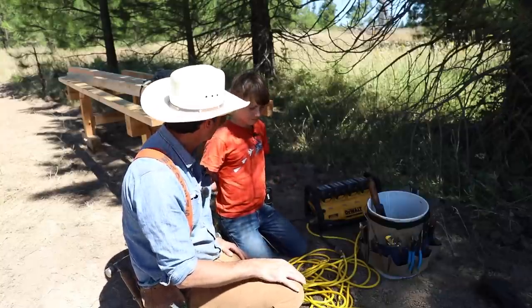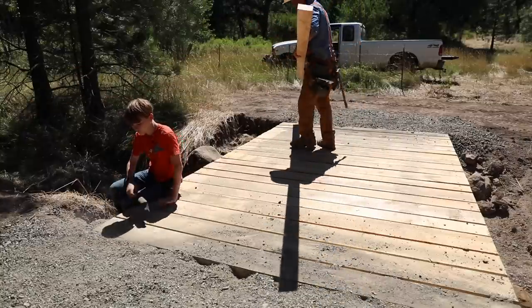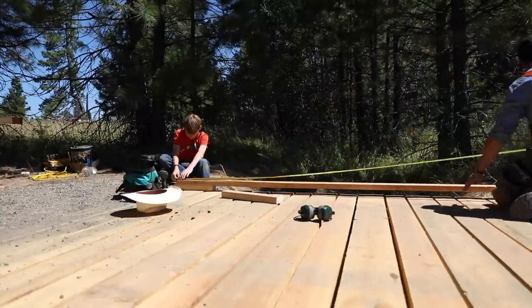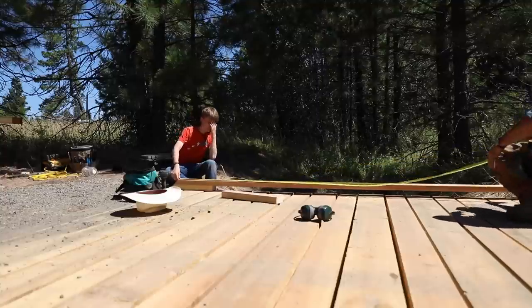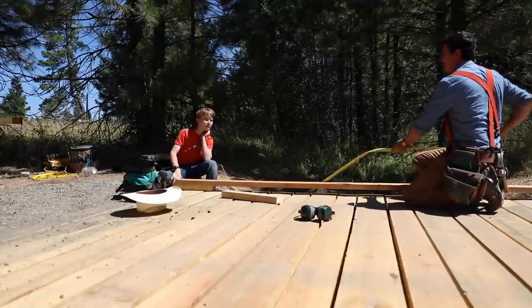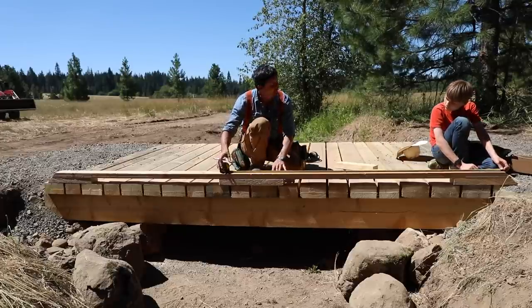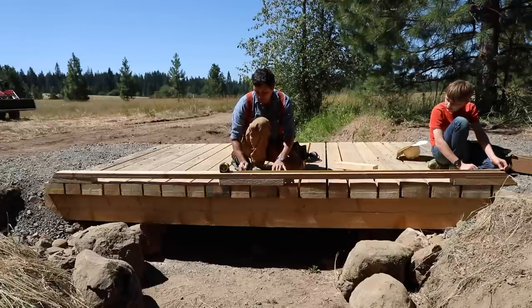Jack likes the hand saws better — less noise, yes. Jack's got the broom and is going to clean off our area. Do you see why we did the 45s? We need to determine where the middle is — we're at 147 inches. Half of 147 is 73 and a half. Now we need to figure the placement for the next two pieces. Hold me right on the short end of the 45. We go to our center line, that puts us at 73 and a half. Half of 73 and a half is 35, so we take 35 and then one and three-quarters.